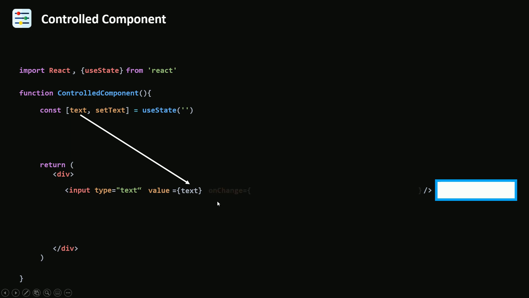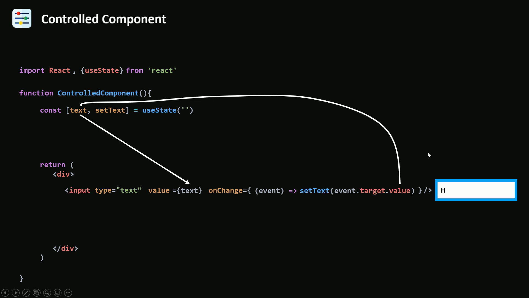You need to add an onChange event to your inputs. When the value changes, you need to run a function whose first parameter is the event itself. Our input is accessed using event.target, and we get the value using .value. Then I'm going to set this to our text variable using setText. So if I type 'h', the text receives the string 'h', the input value becomes text, and so on. We call this a controlled component because the value of the input always matches the value of text.